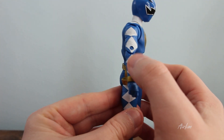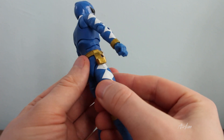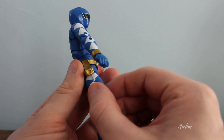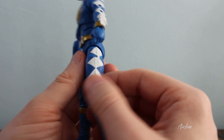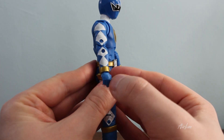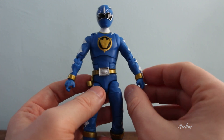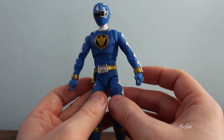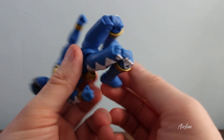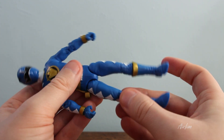Even the pegs — that doesn't bother me, but you can paint that white if you've got a white pen. The only other thing is you have to move this if you want it perfectly. I would have made this bit bigger so it links up with here, so it's touching so you could move it. It just looks a bit weird to my eye. The spats I would have loved if they painted white — it would have gone well with this figure. If you're going to do the arms and stuff, do the hands. I just think it's sloppy and lazy that no one's done it this way.